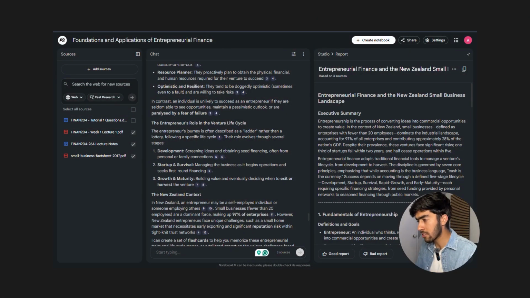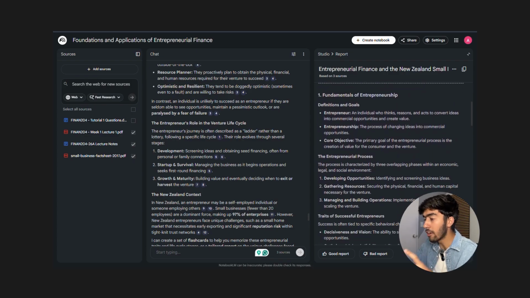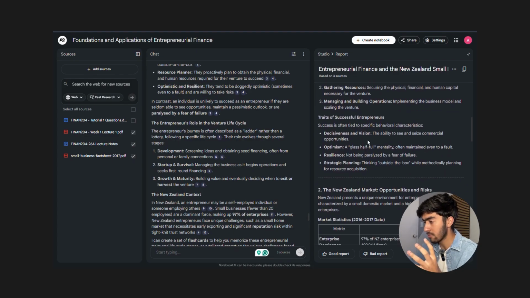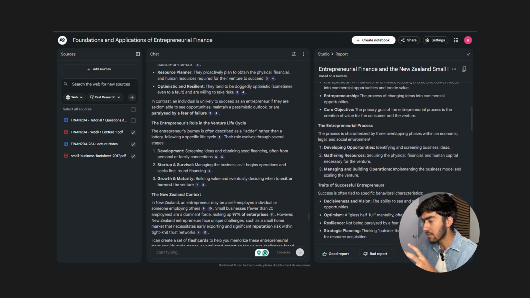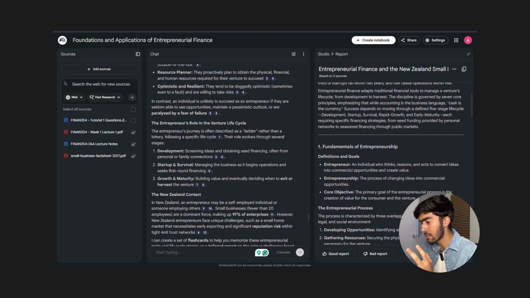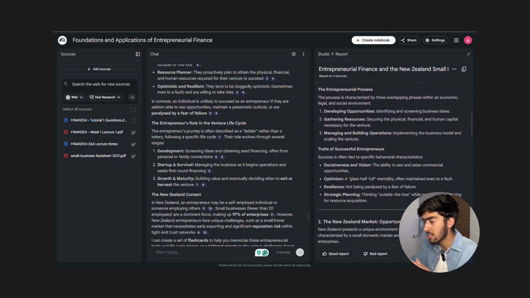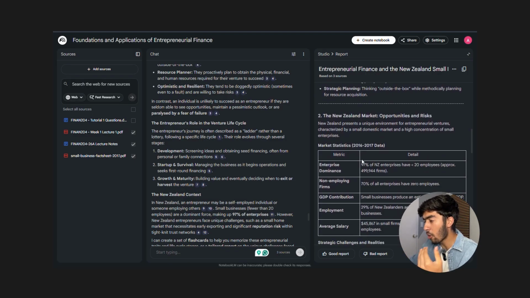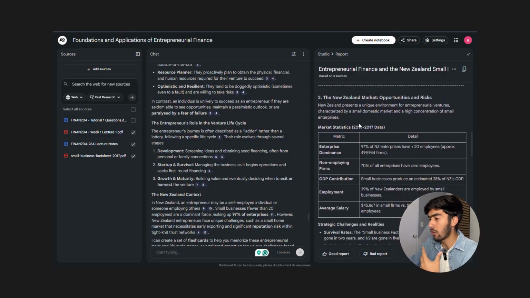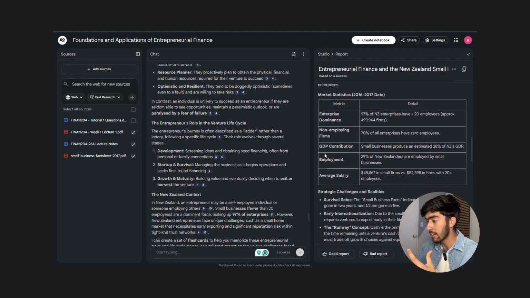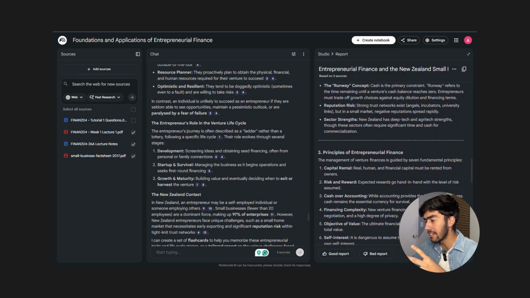Alrighty, so it's been a few minutes and we've finally gotten our first document, which is the briefing doc. And as you can see on the right hand side of my screen, it has given us pretty much a full-on bullet pointed notes vibe here. So you can see that it's given us headings of the topic, definitions of entrepreneurship, entrepreneurial processes, traits of successful entrepreneurs. It's given us a whole deep understanding of entrepreneurs and finance and all that. It's given us even a table of all the sort of metrics and all that. So a lot of detail in the briefing doc.